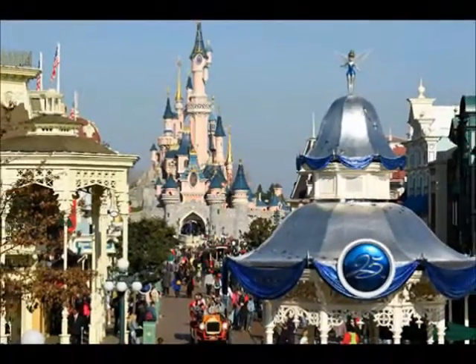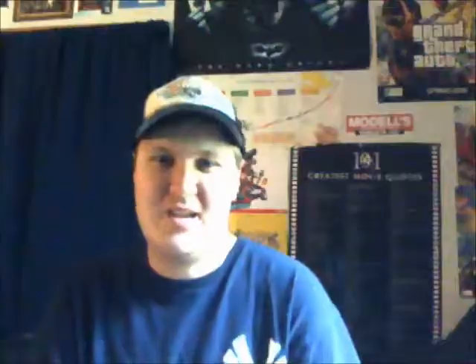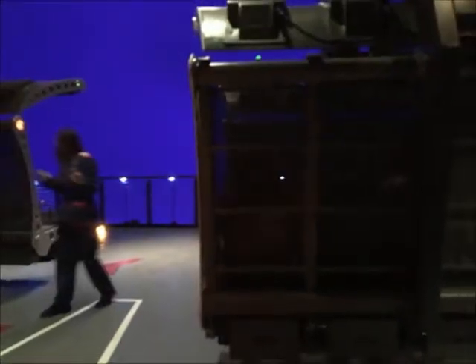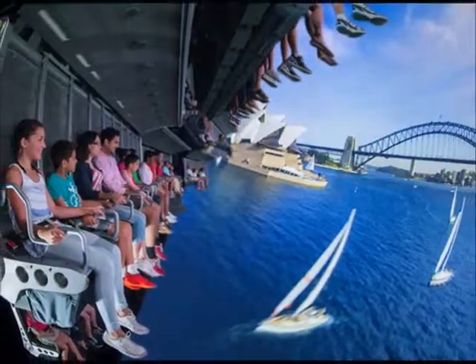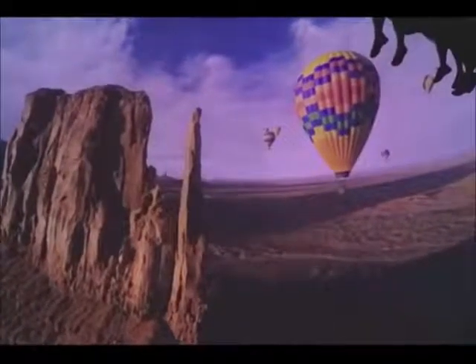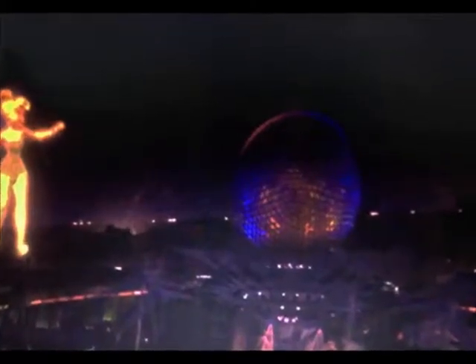But nothing in Paris' park, unfortunately. All I can say is this attraction was amazing. If you ever go to Epcot, you cannot miss this one. Get a Fast Pass. The attention to detailing on how this attraction pans out — how it makes you feel like you're soaring over different parts of the world — is incredible. From the jungles to the waterfalls to over the ocean, and the way it lifts the seats up to put you in front, making it feel like you're really soaring. The smells it emits from the different environments and the music that goes along with it are just perfect. This attraction absolutely cannot be missed at Epcot.